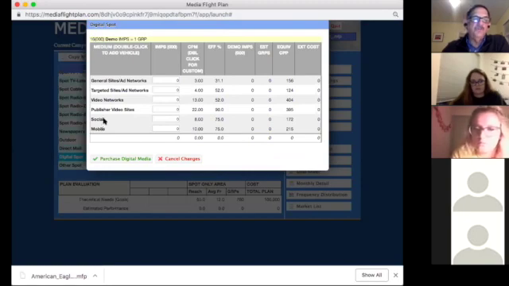Mobile, you kind of know. Social, you kind of know. Publisher video site, I have no idea what those are. It says video networks are things like YouTube, and then targeted sites and ad networks are where you pick, or general sites. And you can see the cost per 1,000 is different for each one. So it's only $3 and $4 here. And then it goes on. So I'll have to dig in a little bit, okay?